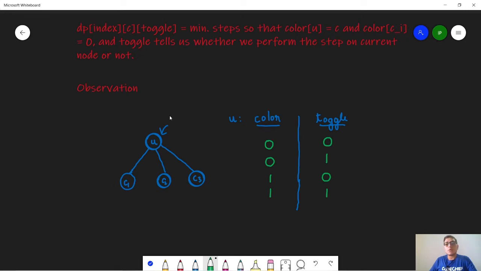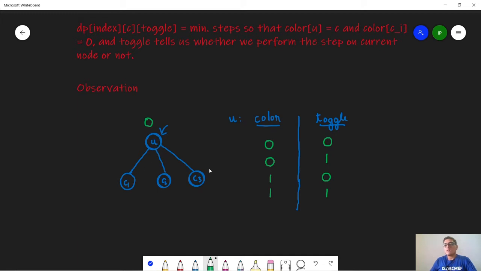Now let us look at another important observation that will help us figure out our transitions. So let us say that we are solving for node u and we have some children. Remember that when we perform an operation on children, the parent also gets updated. That means that the color of u will also flip. So let us say that the color of u is currently 0 and the toggle value is 0, which means that we are not going to perform this step on u.